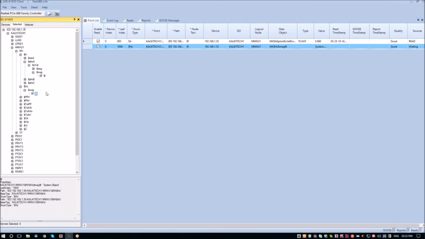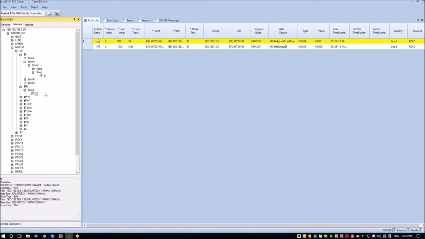Once the points are added to the point list, the tool will automatically poll the values from the remote IED. Updates of the values will be highlighted using yellow color. In the same fashion, any number of points can be added into the IED.